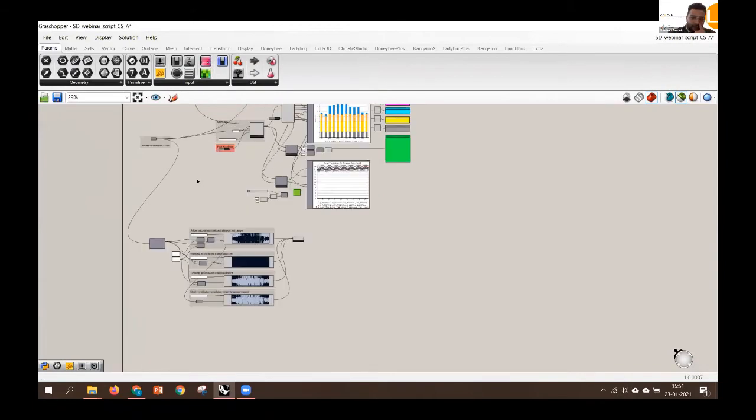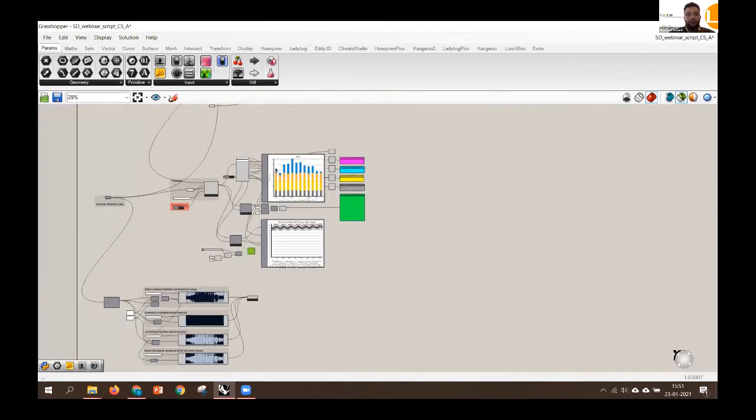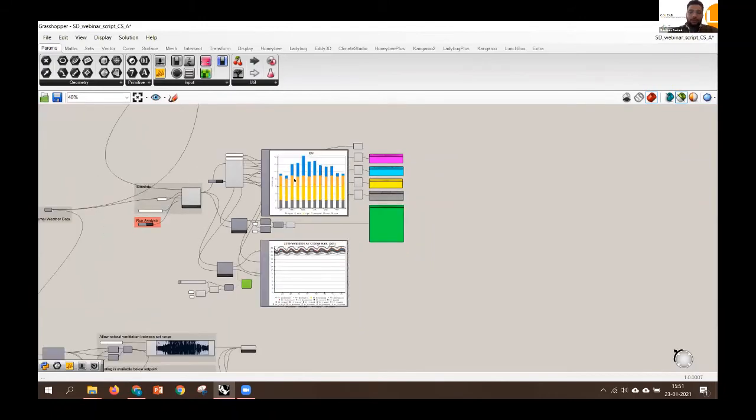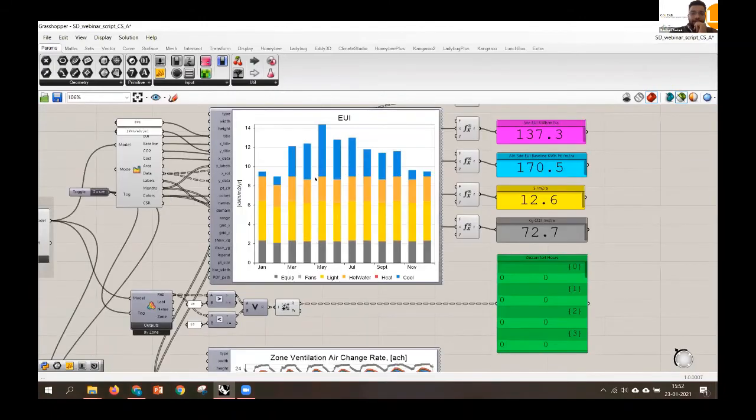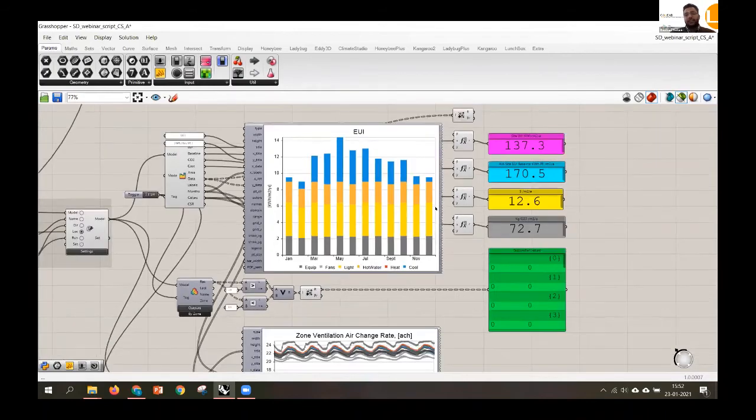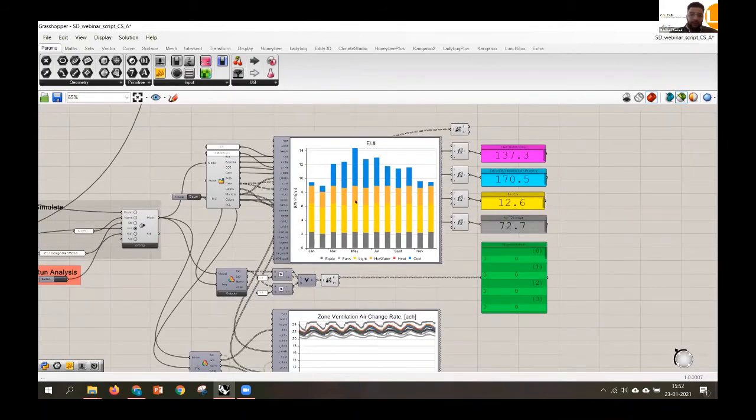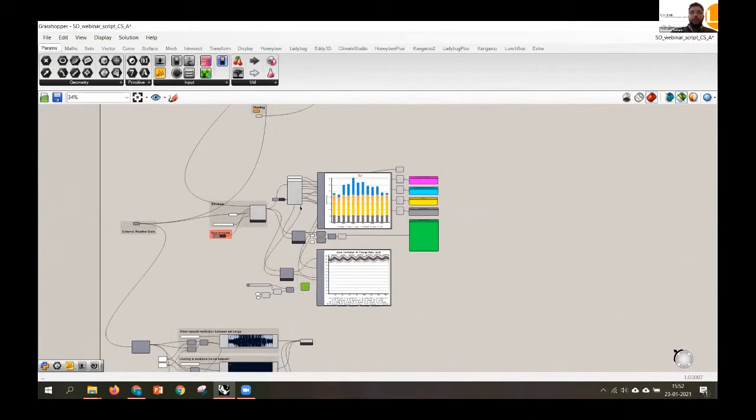Once you have simulated your model, you will observe that the blue portion defines the cooling. Since we are simulating for cooling, we don't have anything for heating. We all know that the best cooling strategy is the passive strategy, natural ventilation, because it's free of cost. We don't have to spend on anything. It's just the design process we have to follow, and the way windows are designed. So basically no operational cost.